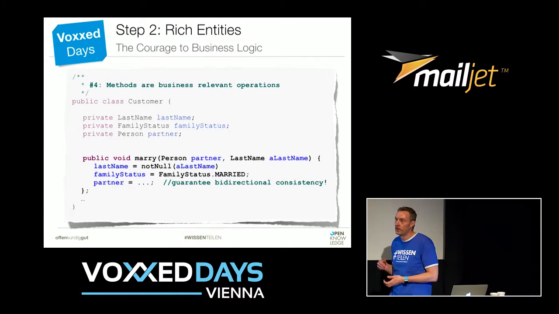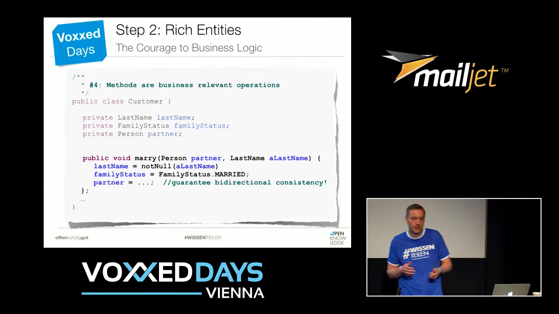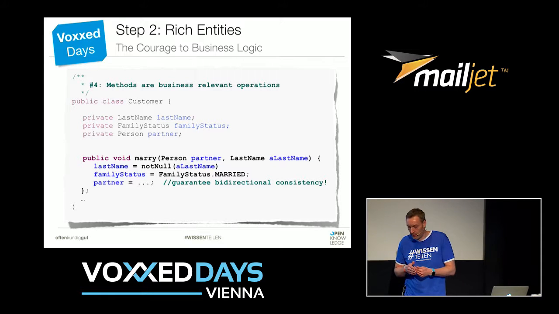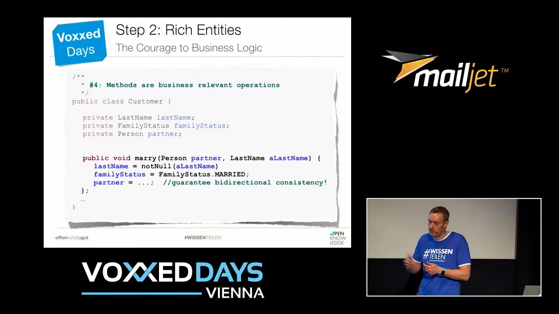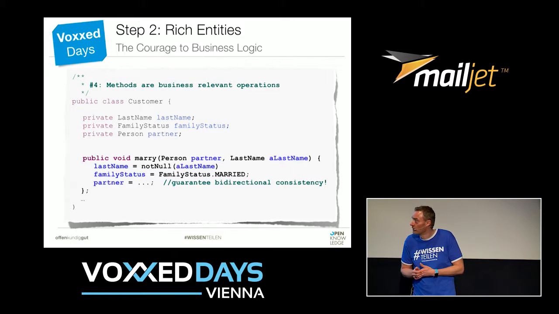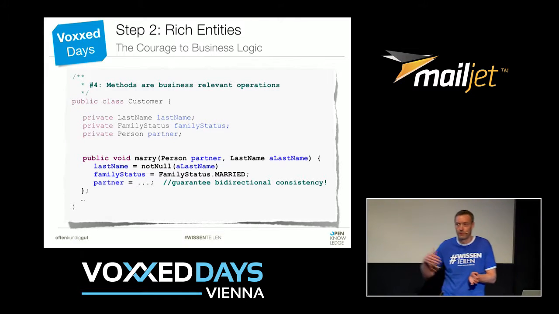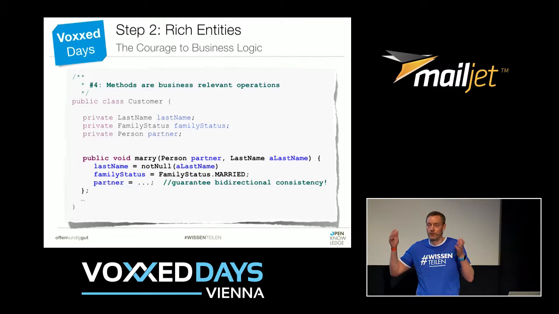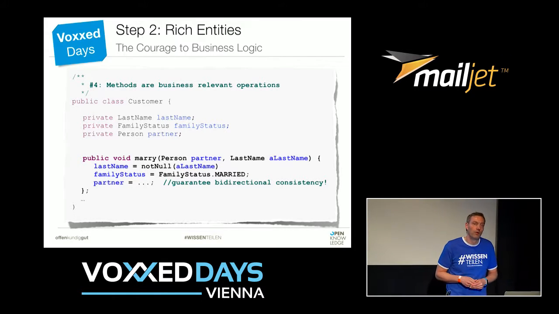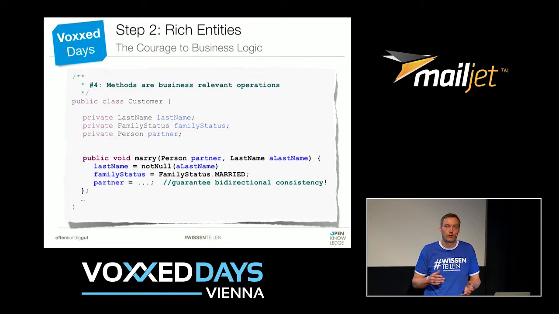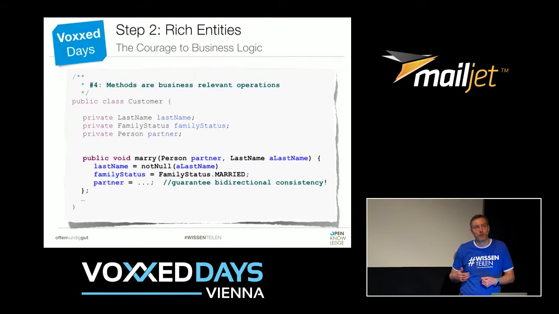Of course, something like a birth date, even a birth date, as I said before, if you work in a hospital and you work on a birth station, the birth date can vary through the lifetime, because if you're pregnant, you go to a doctor and the doctor first announces the birth date for the 1st of November, and 1 month later he says, no, it's not the 1st of November, it's something like end of October or something like this. Then it will become a rich entity, but normally it will be a value object.